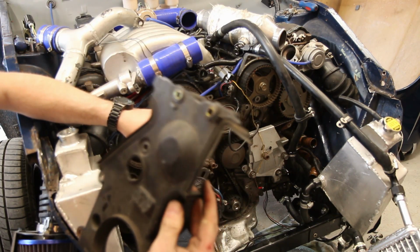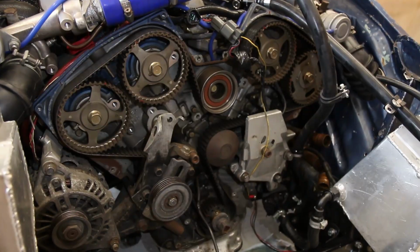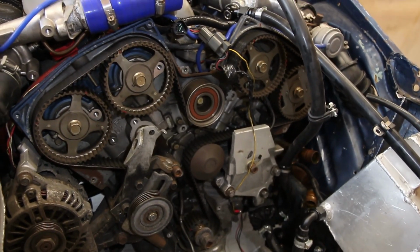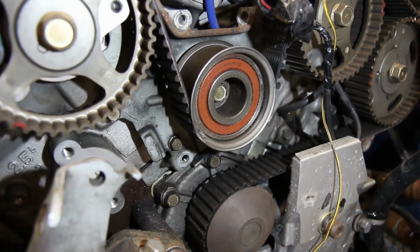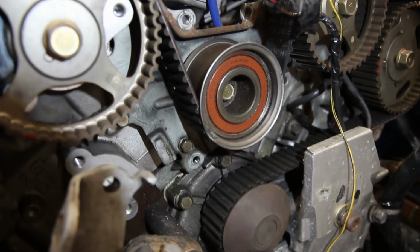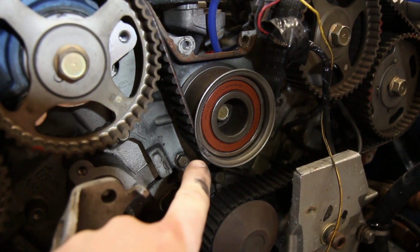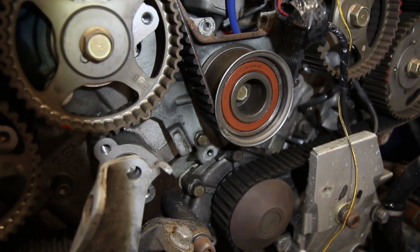There we have the offending article, one broken cover. Okay, so I've got all the front covers off, and we can see where the two cam wheels on each bank are, and then there's this bearing in the middle. Get to the right position, and you might just be able to see that just there is a dent. So obviously that is not great.